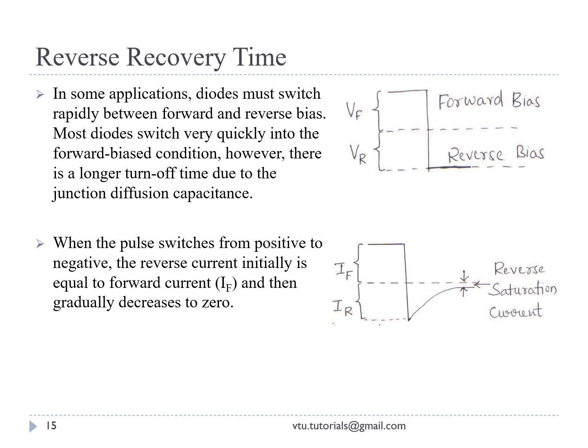We have already seen that the application of AC is not only the application of a sinusoidal AC value; you can even have a voltage pulse applied to the diode. Here, this part of the pulse will cause the forward biasing, and this part of the pulse is going to cause the reverse bias. With the application of the pulse over this certain part of the voltage, the diode will be forward biased and there will be a flow of current IF, right?